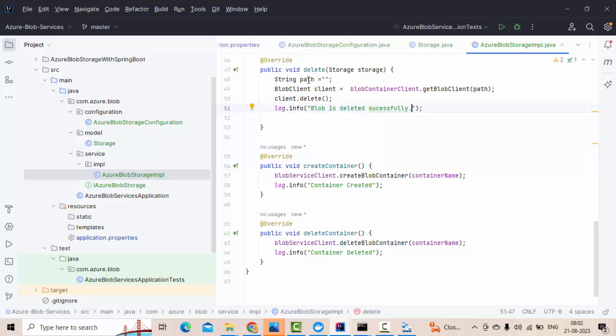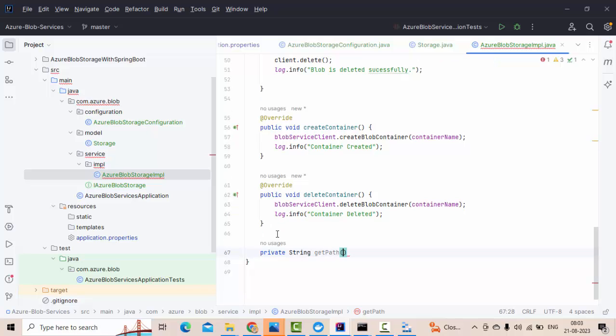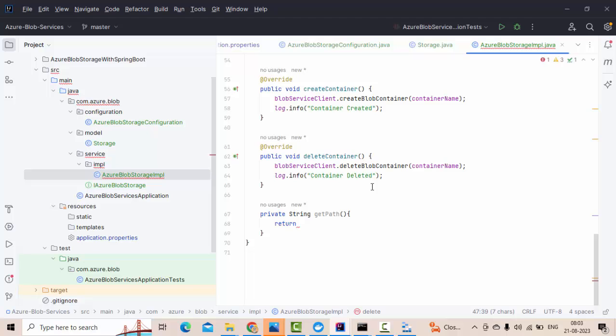Okay, then how to get this path? I already have the storage, right? Let me create one reusable method like get path. Here return storage object.